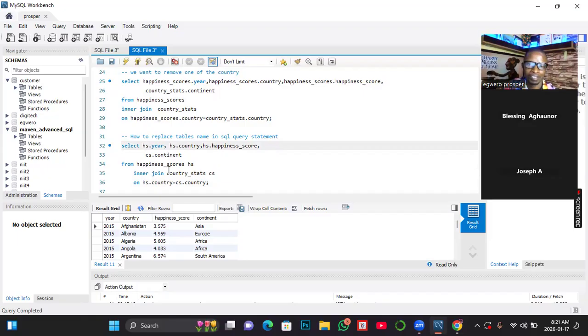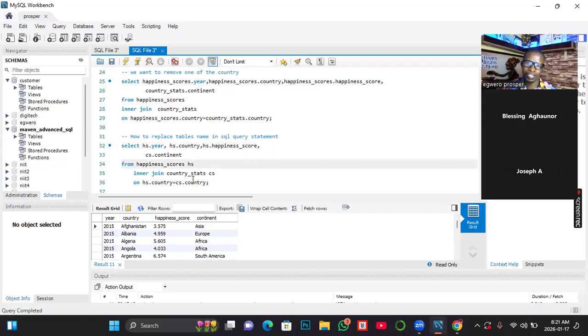Is that the question? Yes, because all these ones now, from the second rule, are understandable. But this first one now, you've not assigned HS to happiness score before.